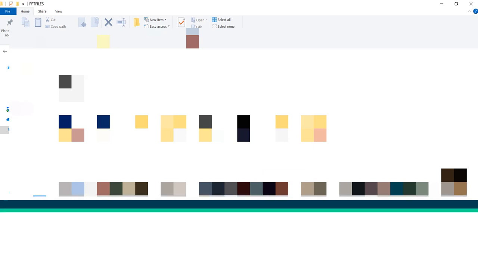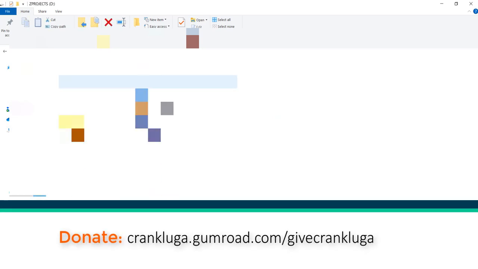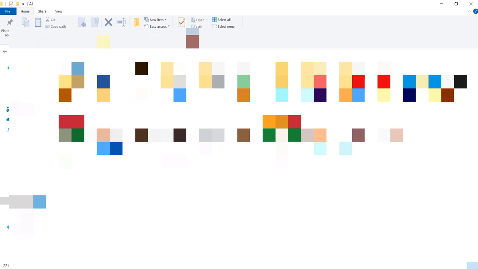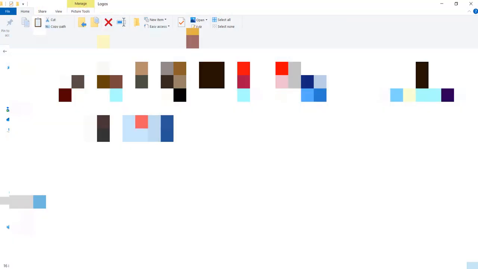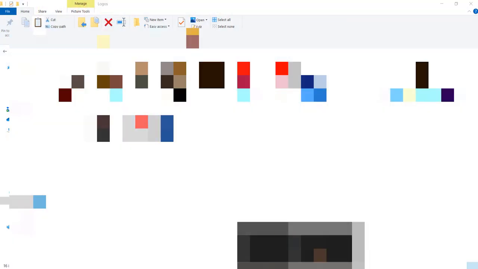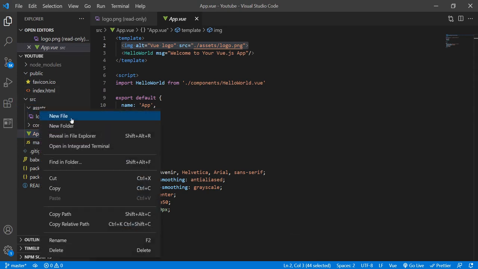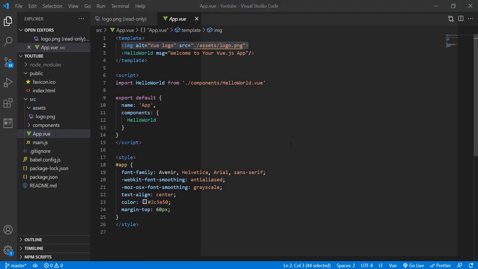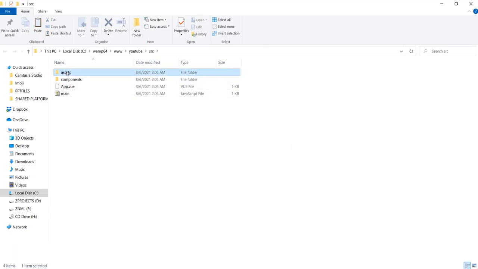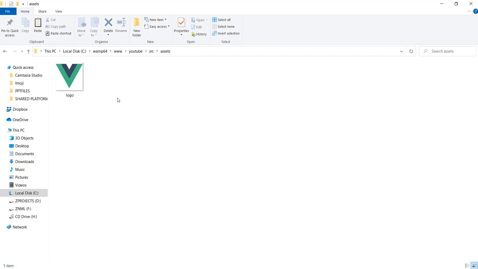Let me just input a simple logo here. So let me see if I have a simple logo. Okay, so I'm going to paste this logo in my project. Assets. Okay. Reveal in Explorer. So in assets, I'm going to import that logo.